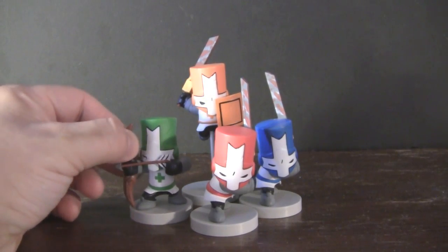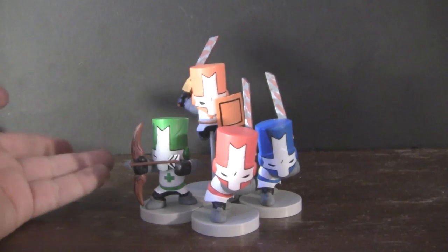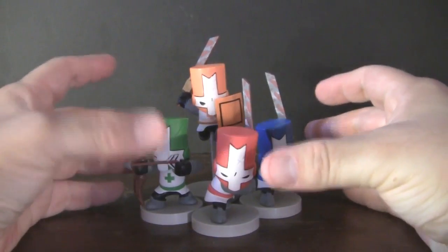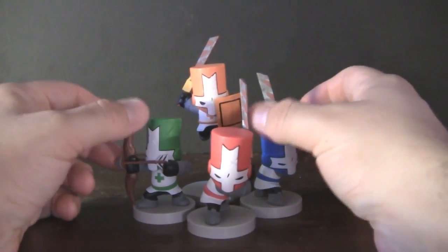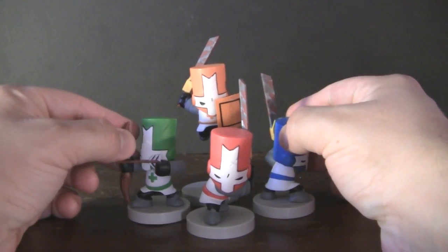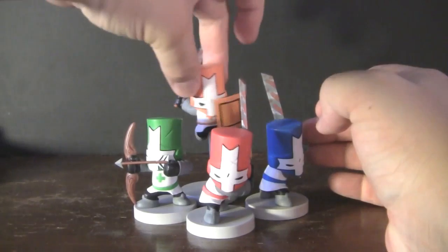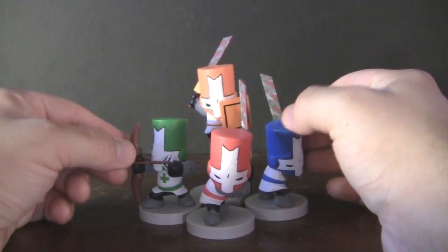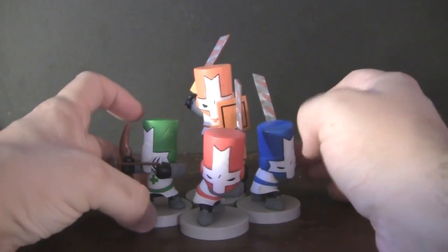I think I was going to try to find it online, which is another place you could get these guys if you can't afford going to Comic-Con. You could always track these guys down on Amazon or eBay. However, the prices for a full collection are going to be pretty high. So if you really like these guys, you can try to track them down, or you could try to go to Comic-Con. I don't know which one's more affordable.